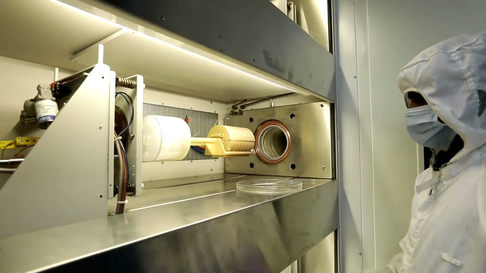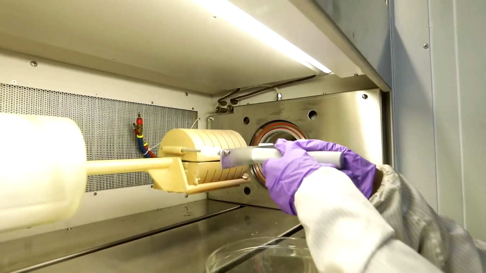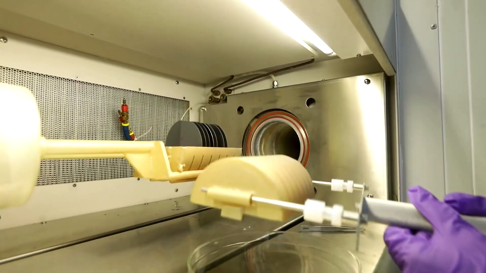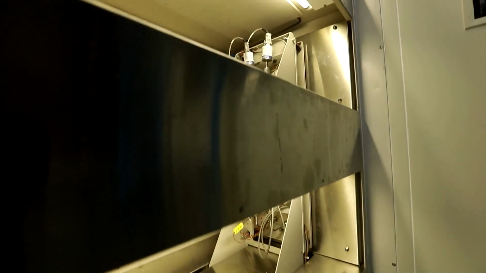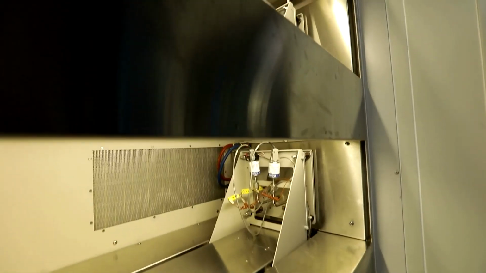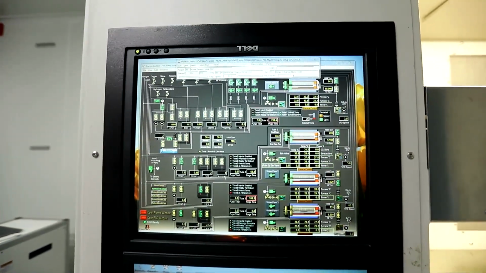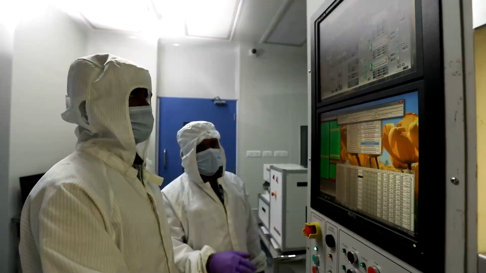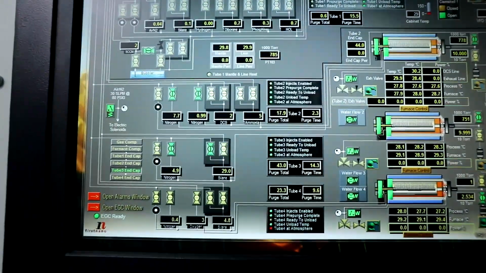This process is performed in tube furnaces, in our case a horizontal tube furnace. The deposition of thermal oxide is carried out at low pressure. There are several established methods. Here we will show the low temperature oxide process, where depleted silane reacts with oxygen at approximately 450 degrees Celsius, that is pyrolysis of silane.